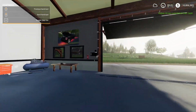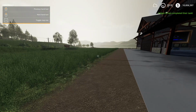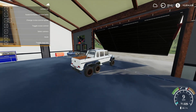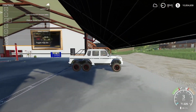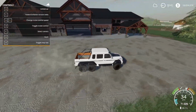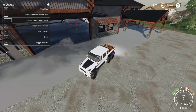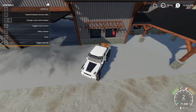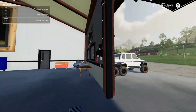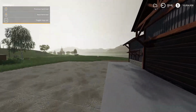Let's park right there. So we got the house. We're gonna close the door behind me. Now I think it's time to do some landscaping because I want to have an actual driveway to get to this place. So, all right, almost can make it. There we go. Okay. I think I will park the G-Wagon right in front of this window. There we go. Seems like a good spot. Oh yeah, that's mint. Okay. We'll close the door. I'm gonna hop outside here.